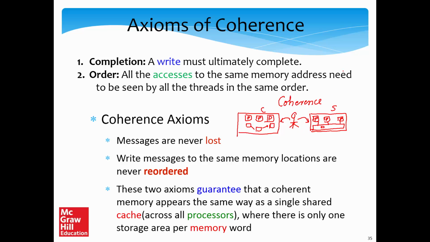So what have we seen to be non-intuitive? One is that I, being a processor, issue a write and the write never happens. Well, this will not happen here. And the same memory address should be seen to be updated in the same order, right? So if these are not happening here, then of course the external observer will complain. But if this system, by some means, obeys the axioms of coherence, which are completion and order, then the external observer will be happy and will say, okay, fine, this system passes the coherence test.